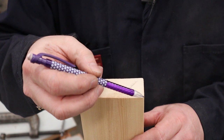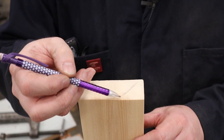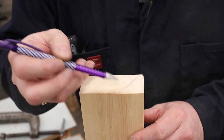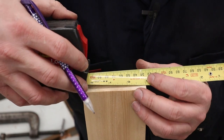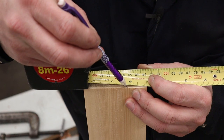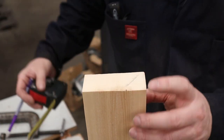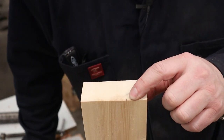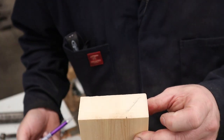So what we're going to do is measure really accurately from the corner over about an inch and a 1/16, no more than an inch and an eighth. I'd probably go closer to 1 1/16. So I'll just use a tape measure and make a mark. There we go. Now this is the mark we're going to line up with our angled saw blade on the edge that it's going to leave, and then we'll take a cut and see what that looks like.